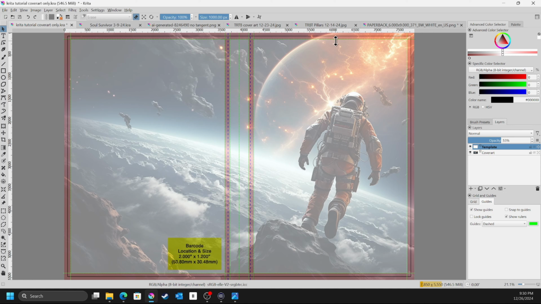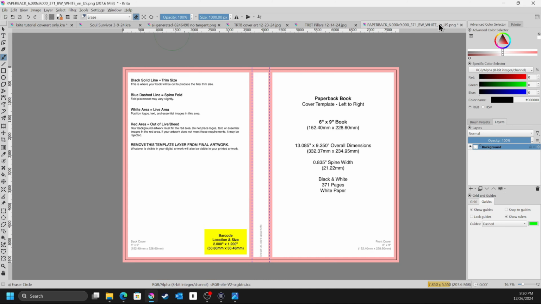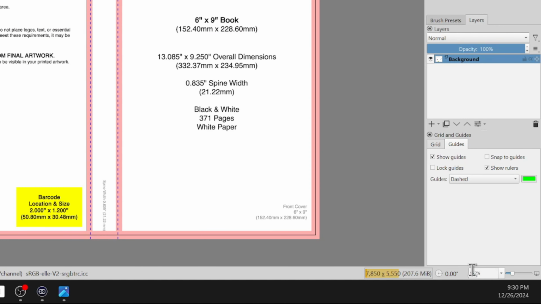The other thing that's cool about rulers is you can actually right click on the ruler and you can change the measurement unit that you're using. Right now it's set to pixels, and like I said, I'm in the United States, so I use inches. As I click on this and go to inches, you can see right here it's 13 inches across plus a little bit. Let's go over here and actually look at the template that I have and do the same thing. I'm going to show you something real cool here real fast.